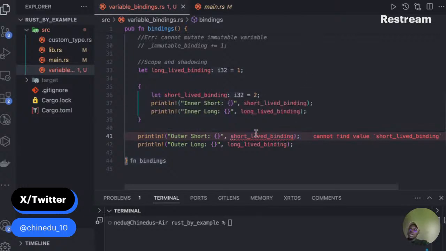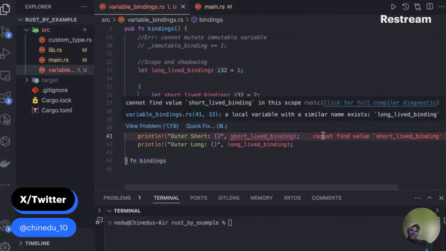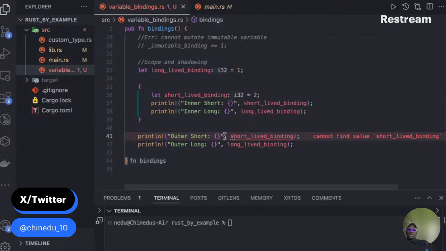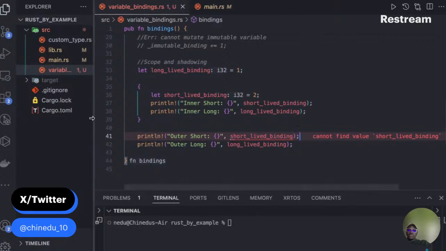So guys, in case you're wondering how am I able to see all these errors in my terminal and stuff, in my VS Code, I'm using something called Rust Analyzer. You can just install it in your VS Code and it would help you suggest all these things. So you don't have to always build all the time, right? I find it to be an easy way for me to get to see errors before I go ahead to build. So you can already see that we have this error here saying cannot find value short-lived. This is because they're not on the same scope.